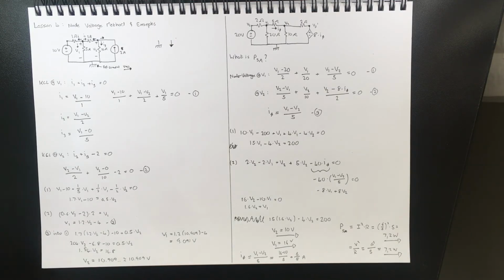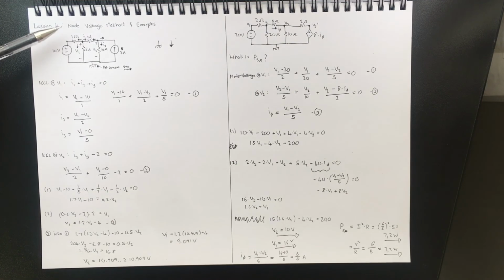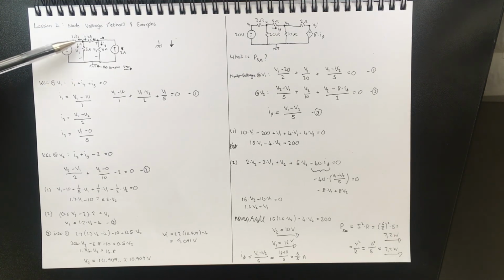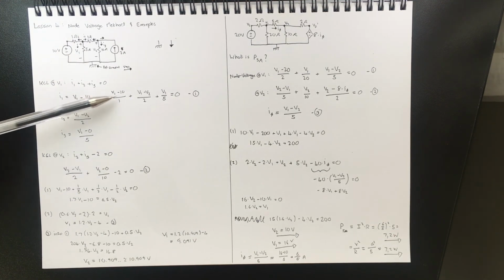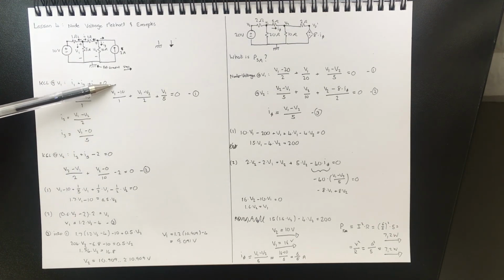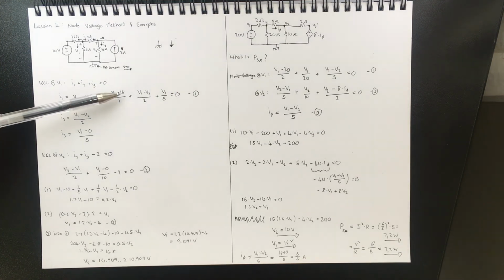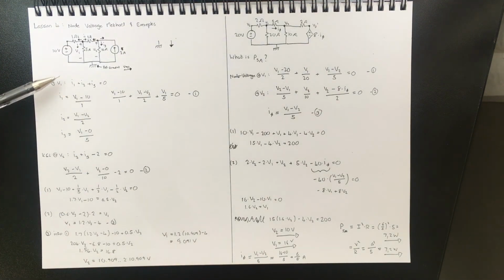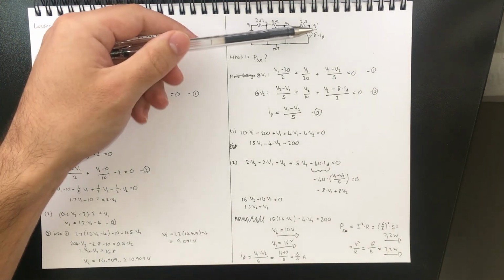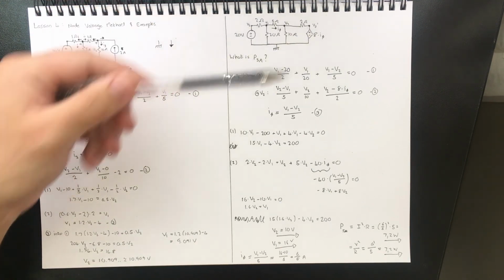Wonderful. What we've done today is we have defined the node voltage method, which is basically KCL at specific nodes, where we define the current always leaving those nodes, and we get simultaneous equations. And we use the simultaneous equations to find out the voltages at their respective nodes. We did an example, and then we did another example using a dependent source.